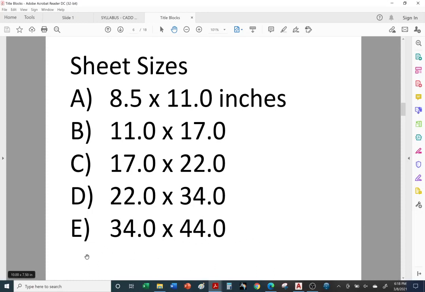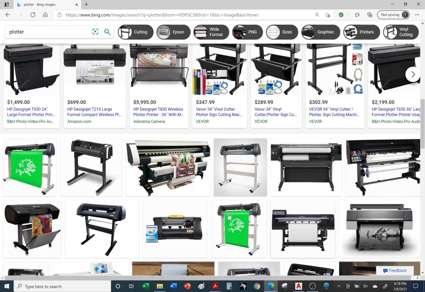So it was 36 inches by 15 feet. Actually, thinking back to the plotter, some of these plotters are about 36 inches wide, 3 feet. I don't know how large they go, but we have 3 feet, 36, or 48 or 60 inches, depending on the size plotter you want to purchase.